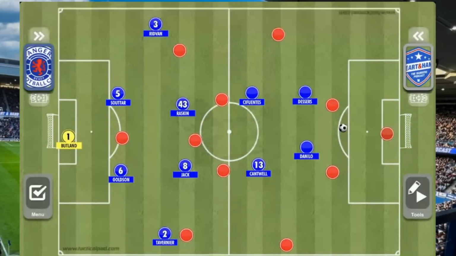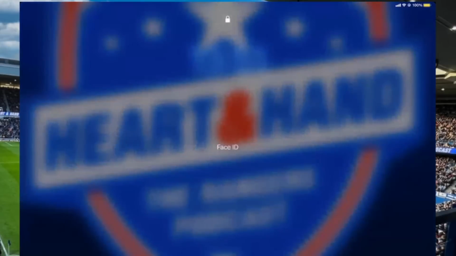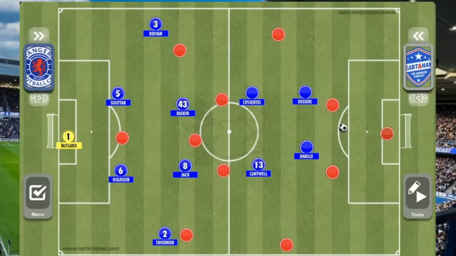I guess that box naming convention comes from the fact that they are usually, as you can see on the screen here, two attacking midfielders and two deeper midfielders, or a double pivot, if you like, making this sort of box shape that we can see in the middle of the park.